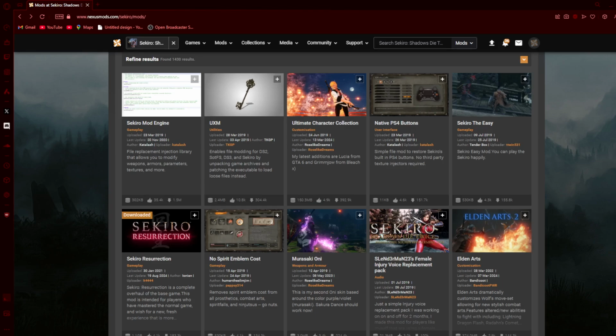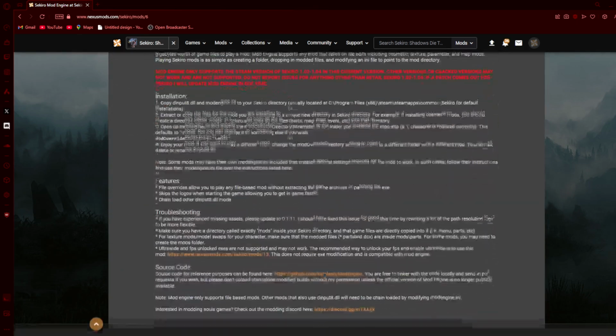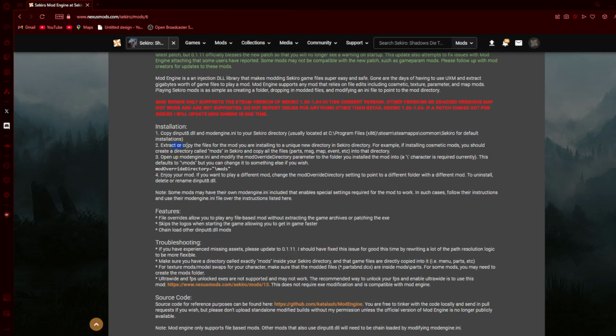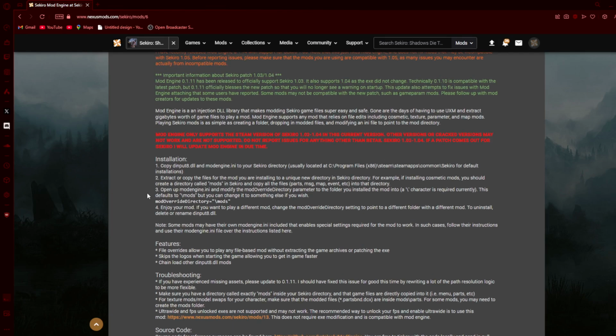I just wanted to show you guys how to functionally do these mods, because there's not a lot of people who do. They'll show you how to extract it and put it in the mods folder, but they don't explain too well how to do it fully. It gives you all these instructions, extract it and so on, but it's easier if I show you how to do that. I never really had any money, so following this was difficult for me. That's why I'm making this tutorial. Yeah, that's it.